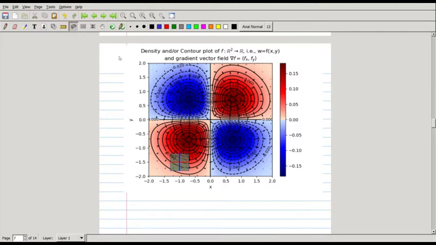So you can see that this gradient vector field has a lot of interesting properties if you look back to those plots. Specifically, the gradient vector field is always going to be pointing in the direction of maximal increase, or fastest increase, of the function at the point at which you have evaluated. So we're actually going to prove this using the directional derivative a little bit later on in the course.